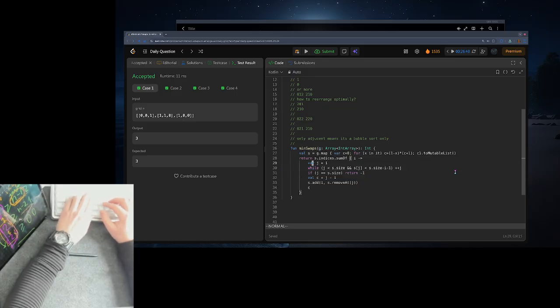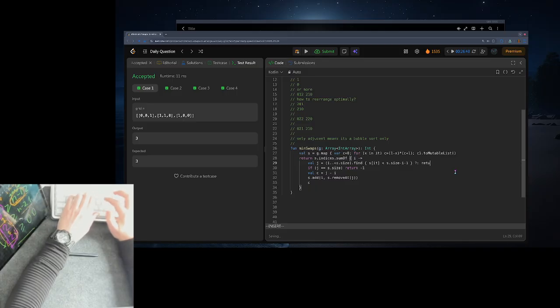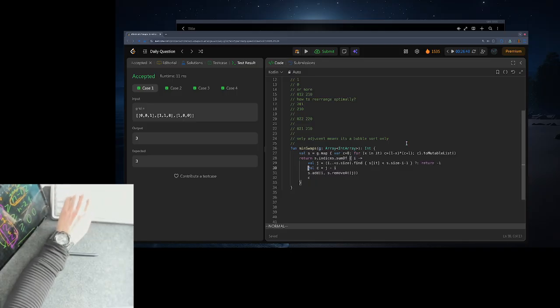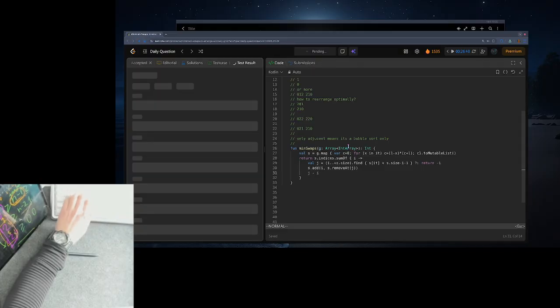Kotlin has something for this, so let's find it with Kotlin: find in the indices of the list, where it's less than size minus I minus 1, and return null otherwise. Then J minus I. This is much shorter, but this is not the finish line.